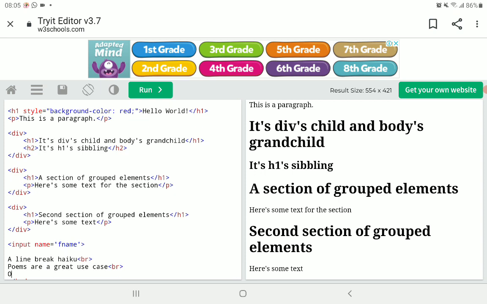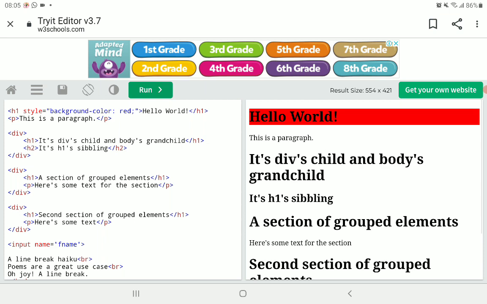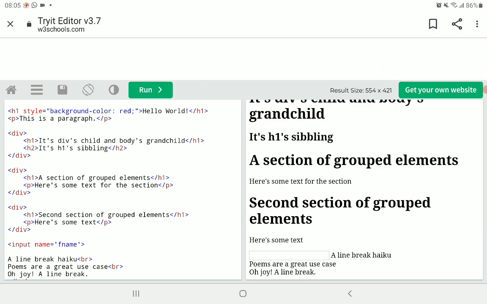Oh joy, a line break. And let's run this and see. So a line break haiku, and it moves on to the next line. Poems are a great use case, and moves on to the next line. Oh joy, a line break. So you see how HTML tags work hand in hand to structure documents on a web browser. This is how it's done.